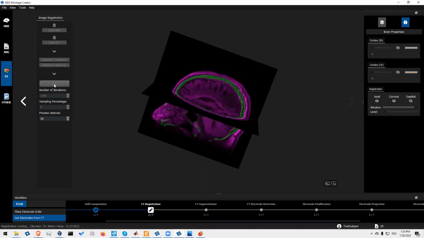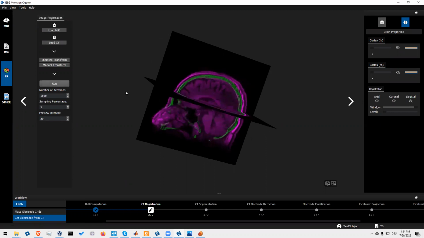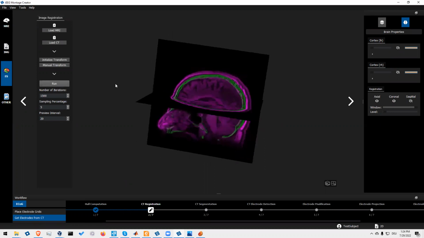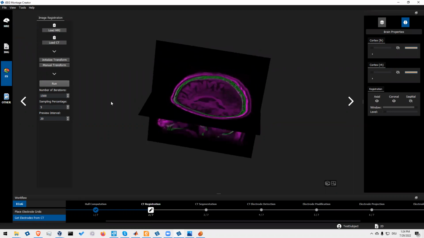You can always stop in between if you are already happy with the result, or you can change some parameters, for example, the number of voxels which should be included in the registration, and rerun it.